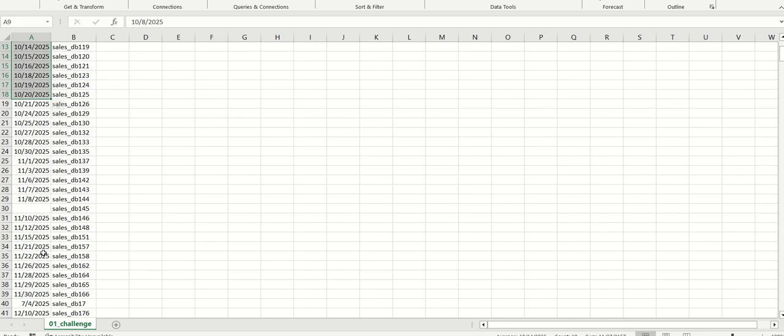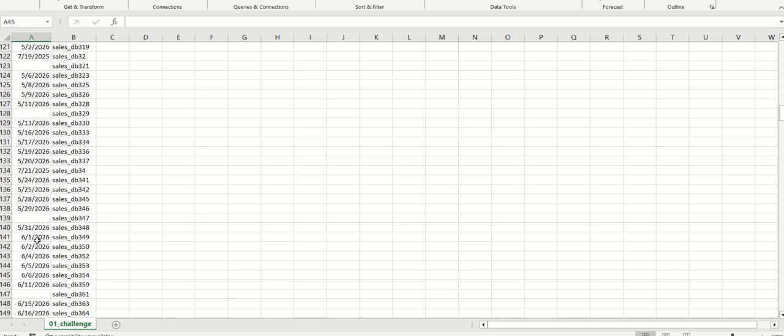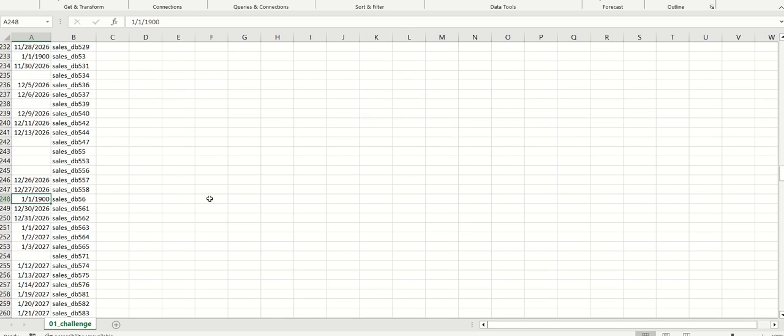And then with the dates, what I did is I randomly deleted some of the values. And for some of the values, I don't know if I'm going to be able to find one here, but for some of the values, I changed the dates and I put 1900. Here's an example. So I changed it to 1900 to give it bad dates.